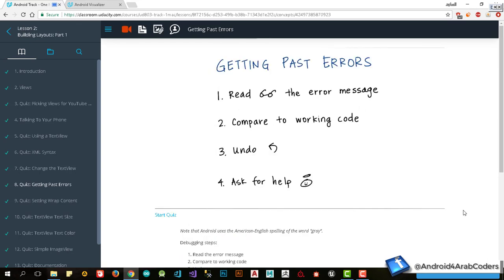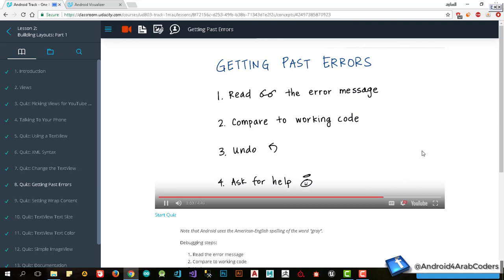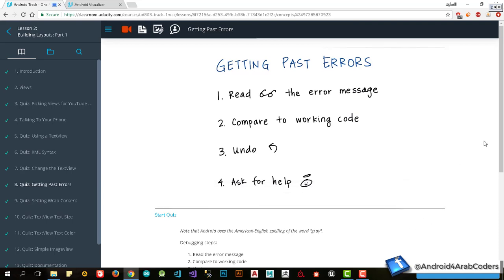For help, you can reach out to other students on the peer chat in the lesson or on the forums. Oftentimes, just talking to another person will help you work out your errors. Don't be afraid to ask for help. There's a lot of really nice Android developers out in the community who are willing to help you. In fact, being able to ask for help is an important skill for developers. There are no bad questions. The more you practice, the better you'll be at knowing who to ask and what to ask them in order to help you get to your answer faster.